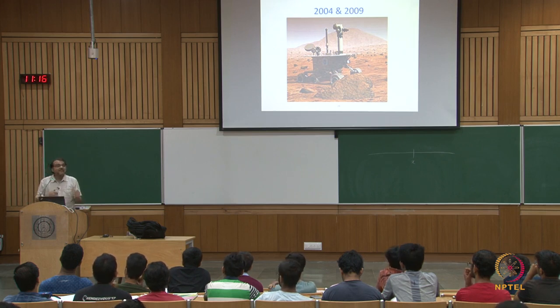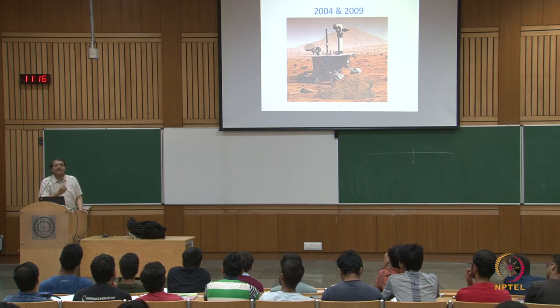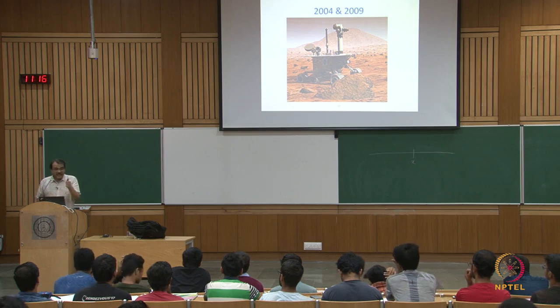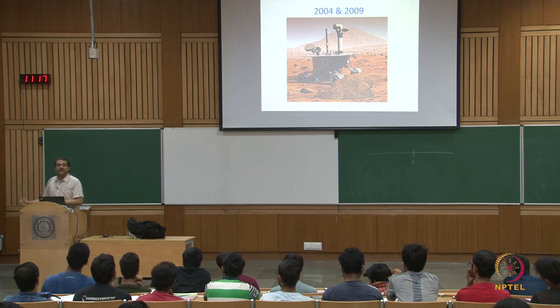Now the rover will start executing, but the rover doesn't know everything about Mars. It only observes something from the camera and its senses. So it starts to execute, and it suddenly identifies a small piece of pebble or something which it did not know existed earlier. The sequence did not incorporate or correct for it. So the rover says, okay, I'm asked to go straight, but there is a small ditch. I should not go through the ditch. So what should I do? I don't know. I'm an expensive piece of equipment. Let me stop. And the next time I can contact Earth, I will tell them there is a ditch, what should I do?